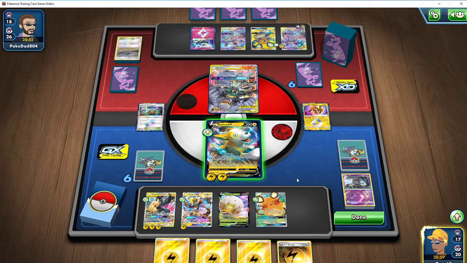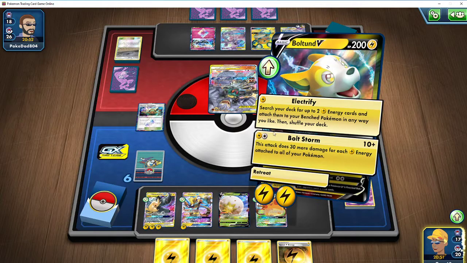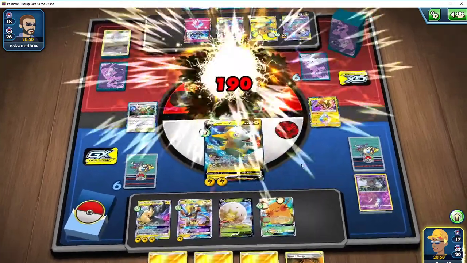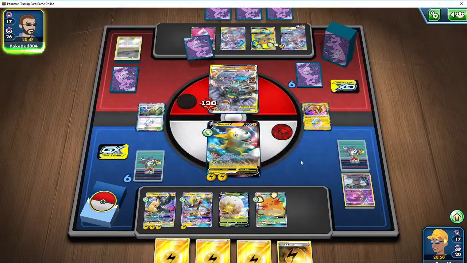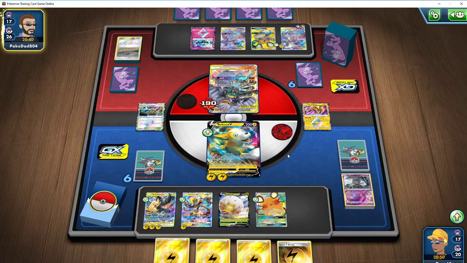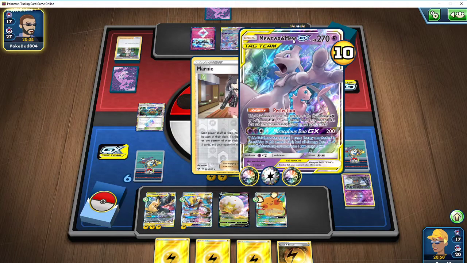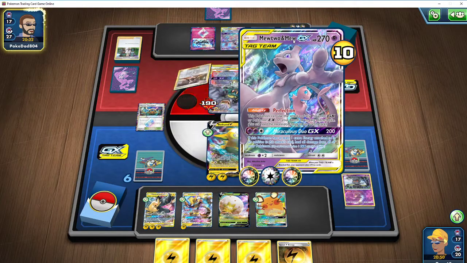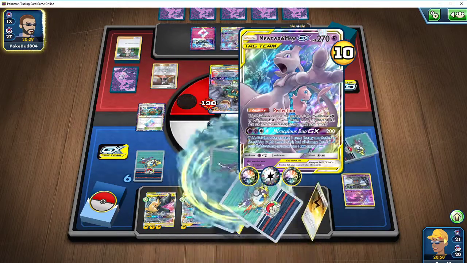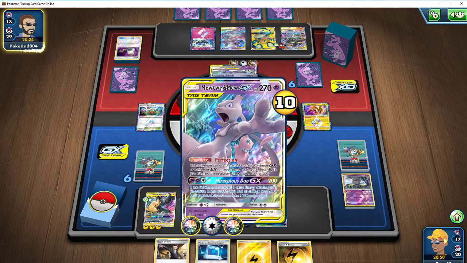30, 60, 90, 120, 150, 180. We don't even have enough to kill. Alright, we just use his ability then. Actually, no, we're gonna attack. So 180 plus 10 would be 190. So he should be able to switch out into Mewtwo Mew. He's not really going to use his GX attack. That actually helps me out a little bit. Yep, switches to Mewtwo Mew.